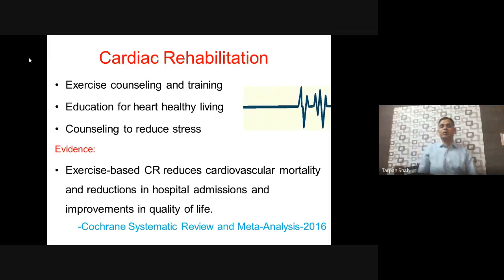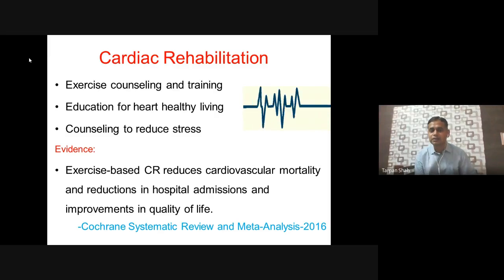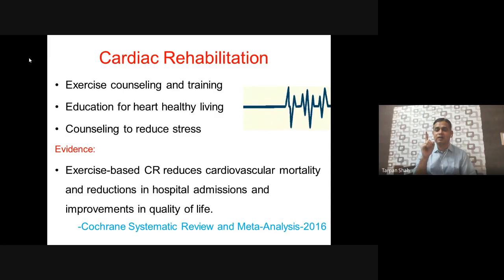Okay, fine. Now you have understood some about ICU physiotherapy. Now let me give you an idea about cardiac rehabilitation, or cardiac related diseases and disorders. What evidence we have, and what techniques and approaches we give to this group of patients. The first thing you have to remember: we have four phases in cardiac rehabilitation, and most hospitals give only up to phase 3 of cardiac rehabilitation.